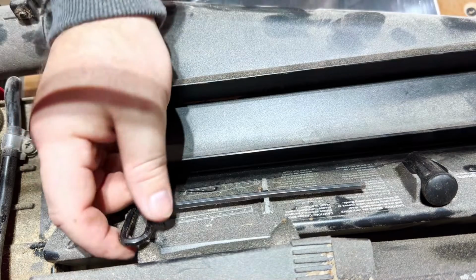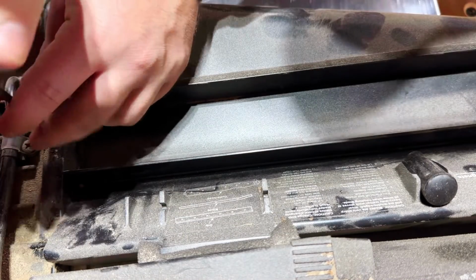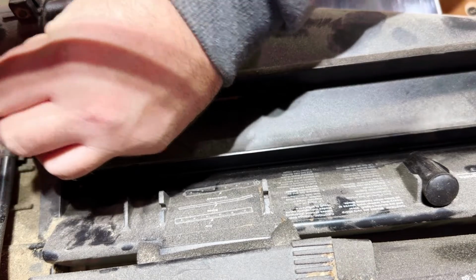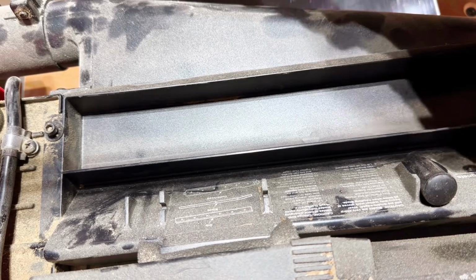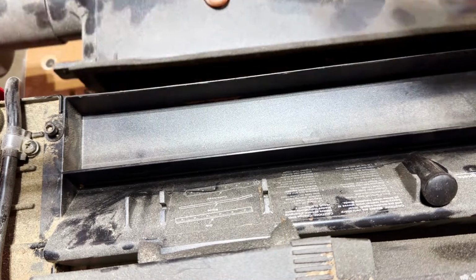So here's your hex tool. You got a bolt right here that you're going to undo, and one on the opposite side. And then you got 2 more screws that are where the dust port is. You're going to take those out, and you'll be able to pull all that right out of there to get to your cutter head.